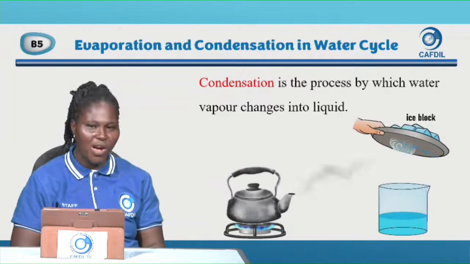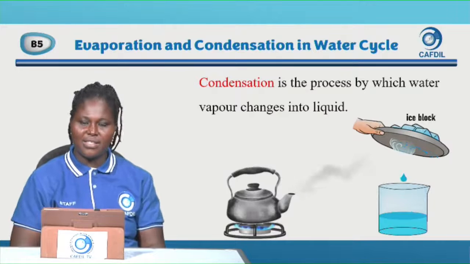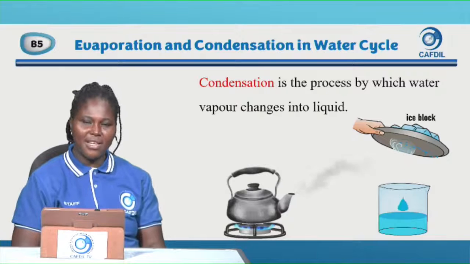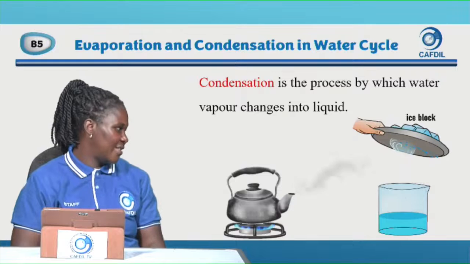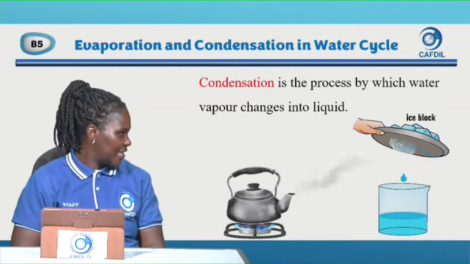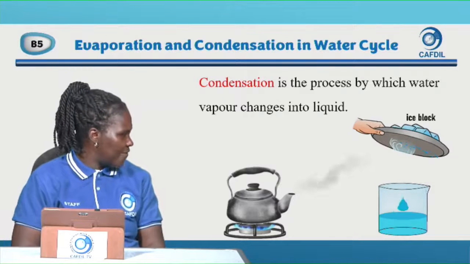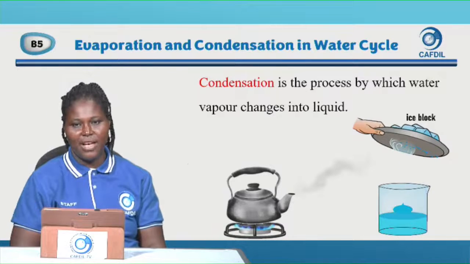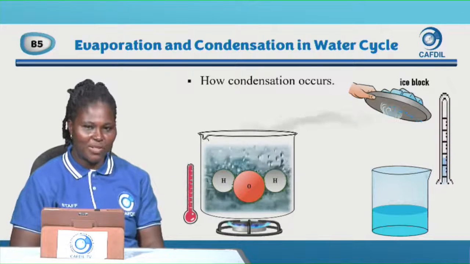You can also try your hands on it. Put water on fire, cover it, and then when you open, tilt the lid and have a cup, and you will see what is happening here. The same thing. So condensation is the process by which water vapor changes into liquid, as we can see on our screen. How condensation occurs, we are coming to look at it.